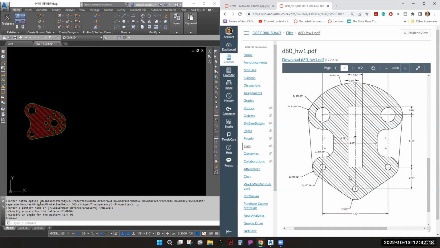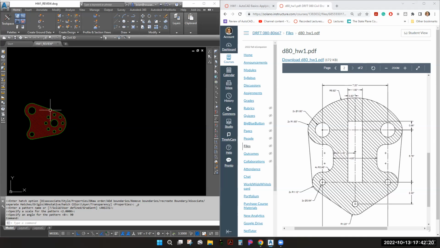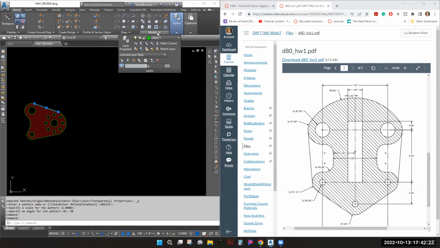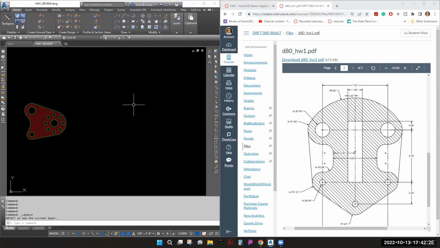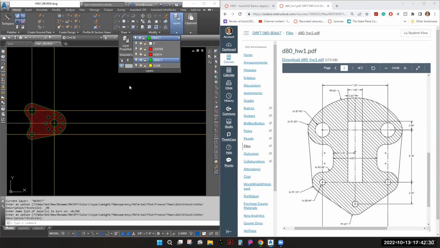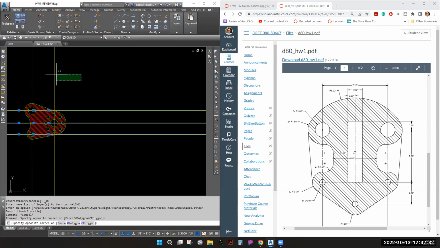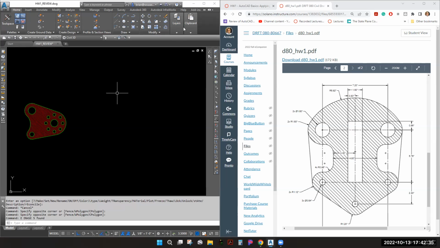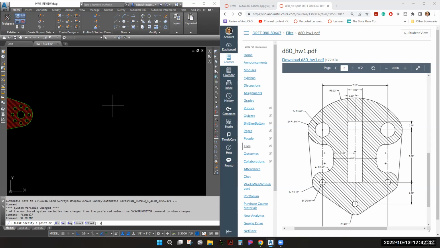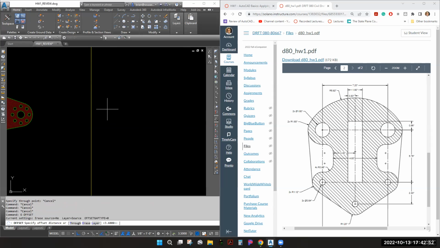Maybe this was a little more tricky for you. I don't know. But we're going to go through that process right now. So again, what I want to do is turn on my construction line layer. I don't need those anymore. I have my construction layer current, and I can begin. So if I do a construction line vertical, I can place it anywhere on the screen. Now I want to know that these two circles are 7.2 units apart. Offset 7.2.